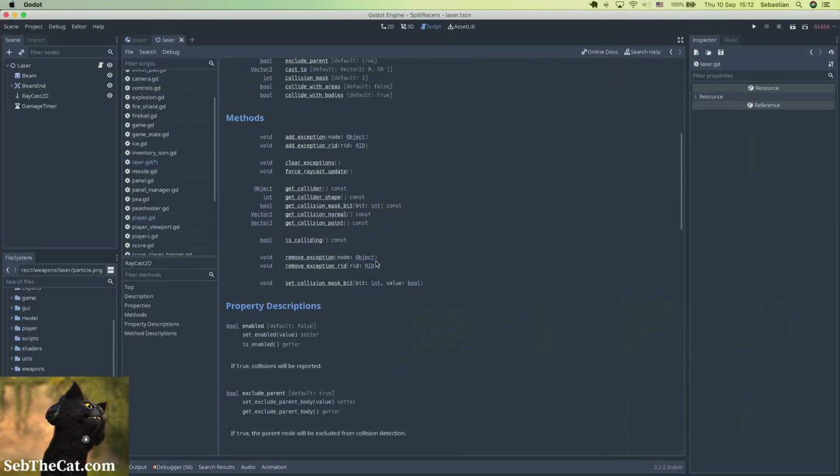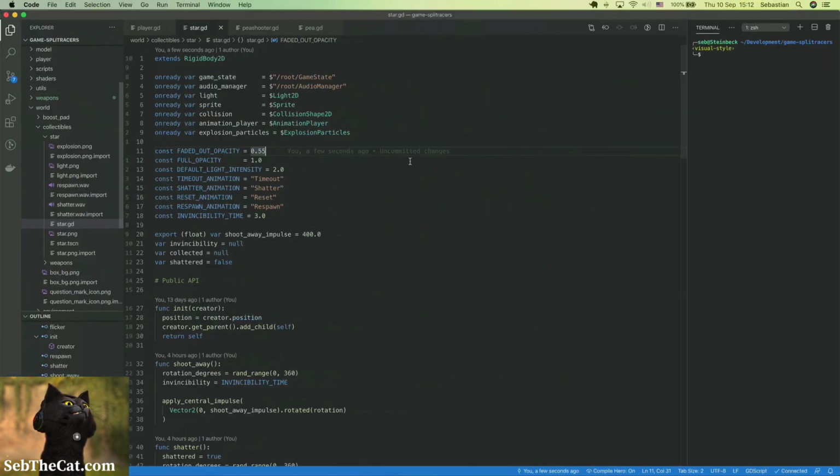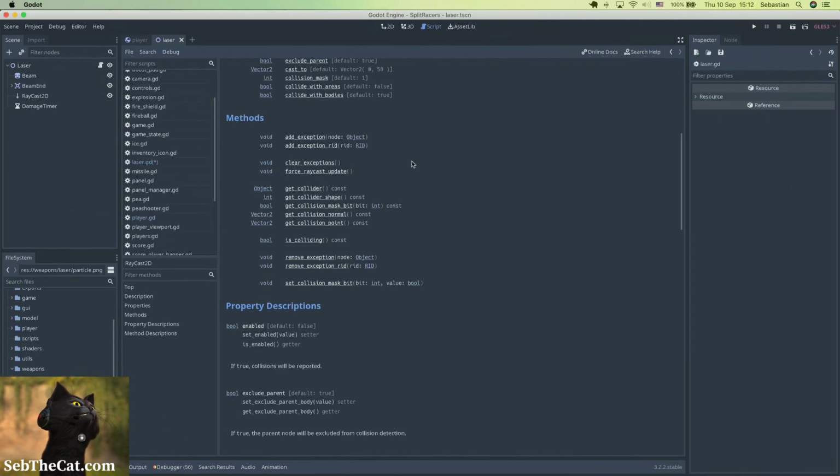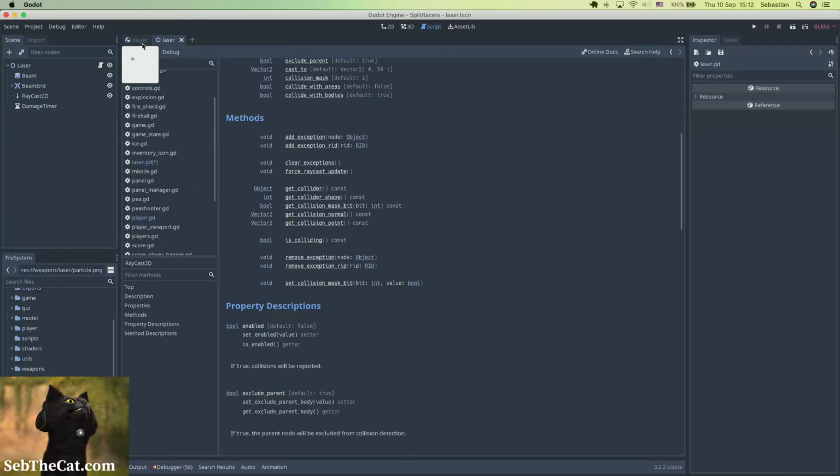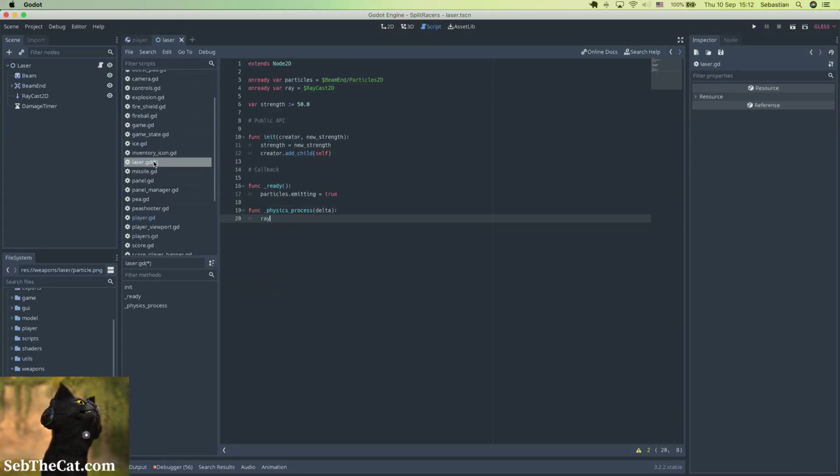Well, I mean, it should always be colliding, so I guess we could just check if it's colliding. So we can say if not ray.is_colliding, let's just return, right?